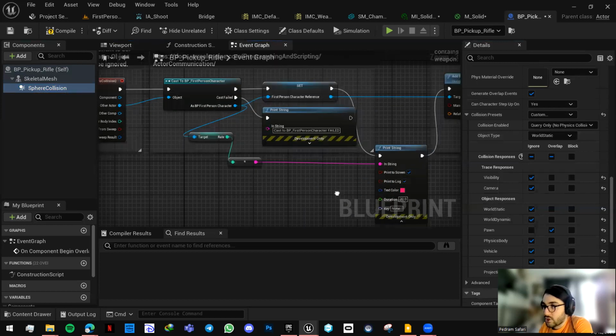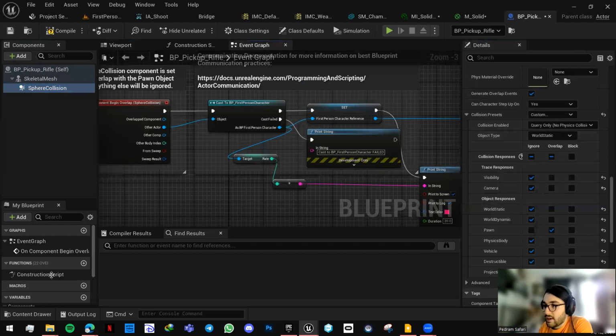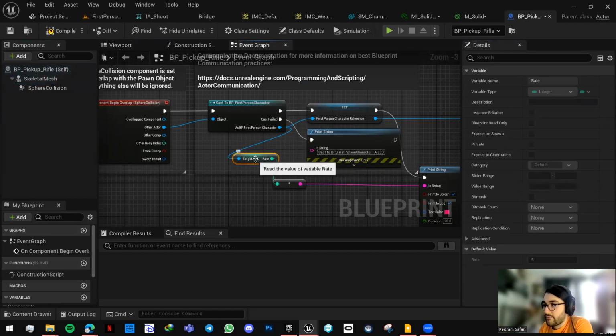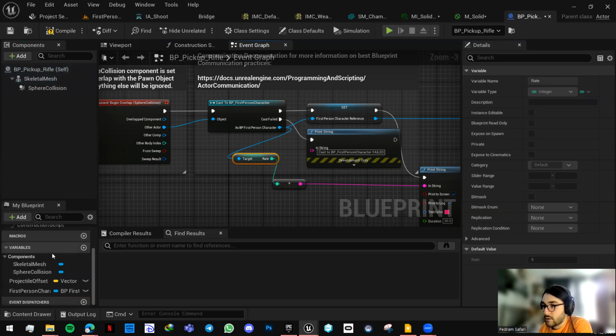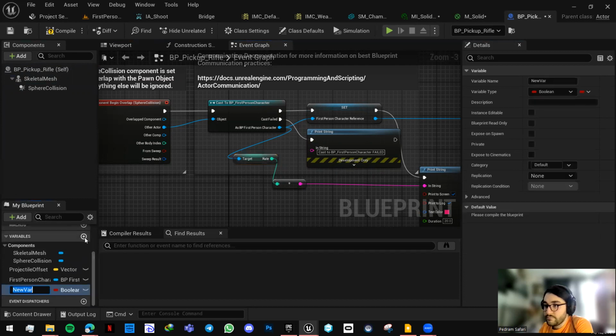print something. So we wanted to say that, okay, there is a variable that we define. If you look down here, my image is blocking it. But if you press on the plus, you can define a new variable.